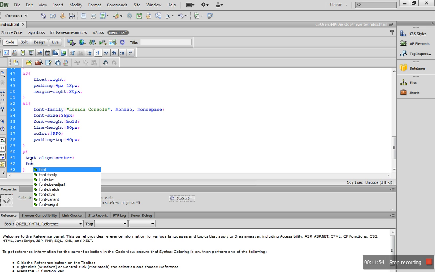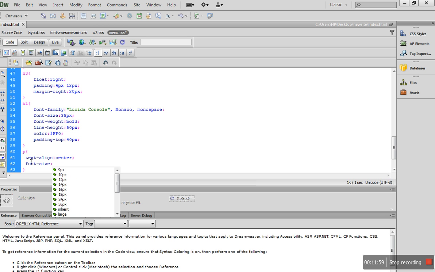I'll give it a font size of, let's say, 20 pixels.